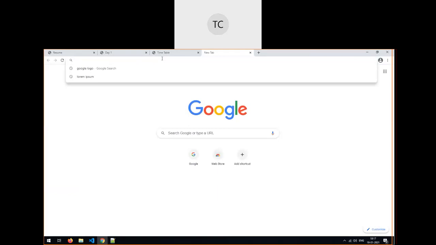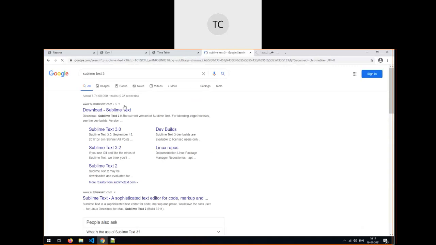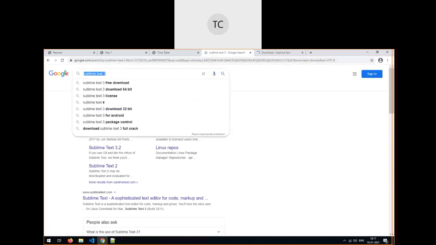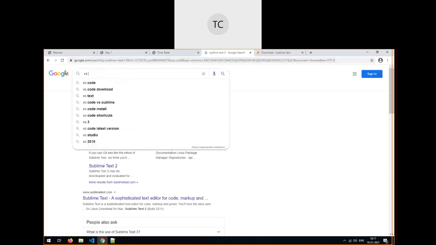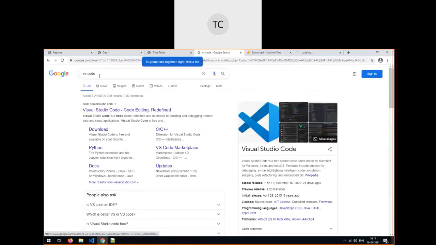Now let us have a look at a few IDEs or text editors which are very useful when we go for web development. One is Sublime Text, Sublime Text 3 or so. Then there is VS Code, Visual Studio Code.